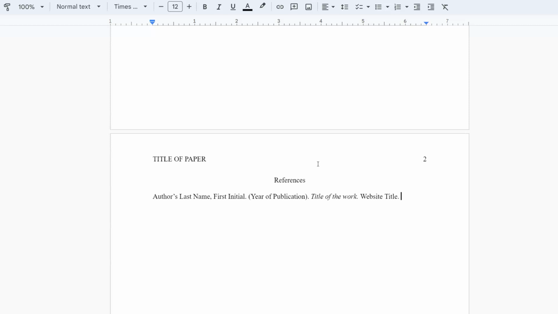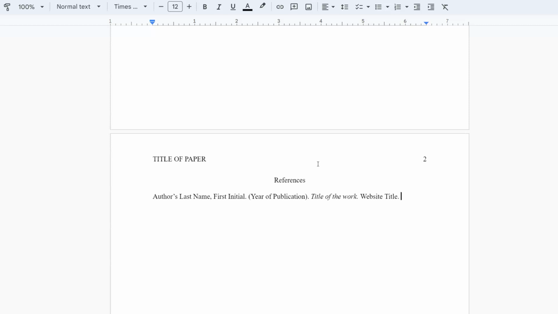But whenever it comes to their actual references, what they want you to use is just history. Same thing with Encyclopedia Britannica. You're just going to put Encyclopedia Britannica online and that type of thing. So just whatever the website title happens to be, and there's other ones out there besides those.